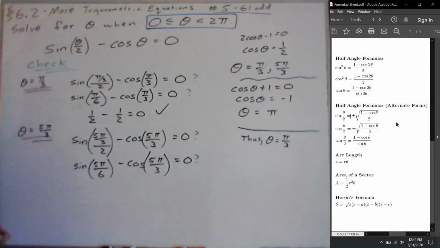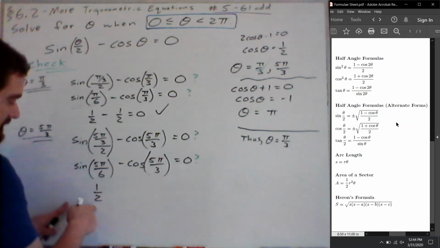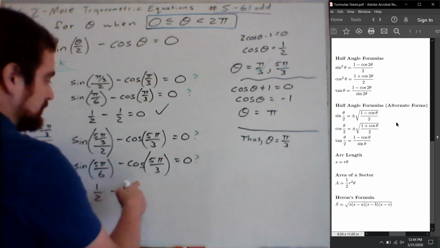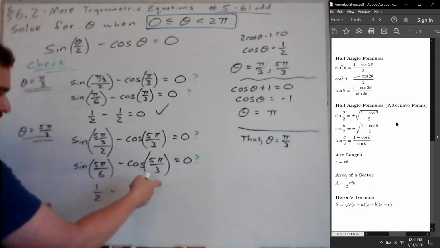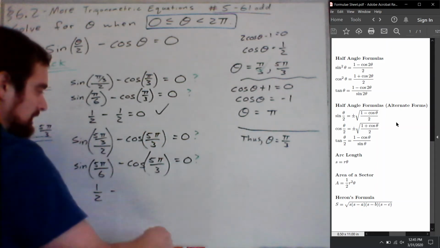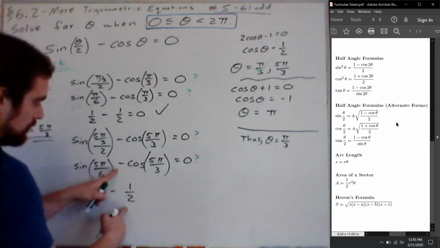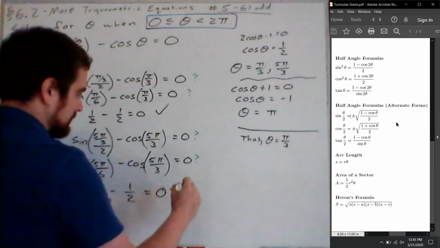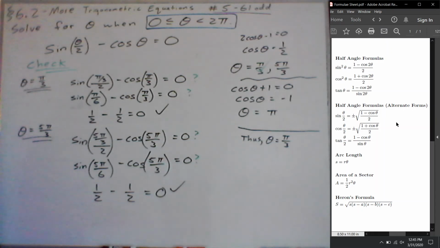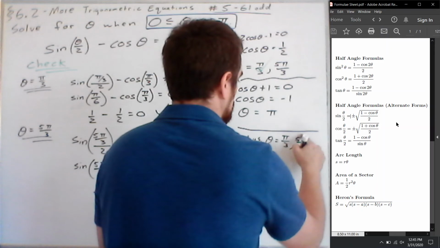Does that equal 0? Well, sine of 5 pi over 6 is over there in quadrant 2, back it up, pi over 6, yeah, that is a half. Cosine of 5 pi over 3, I'm all the way over in quadrant 4, and that does give me positive 1/2. Cosine's positive in quadrant 4. There's a minus in between them, so basically I'm getting the same thing I got before. This thing works, it is also 0. So I'll keep 5 pi over 3 as a good solution.